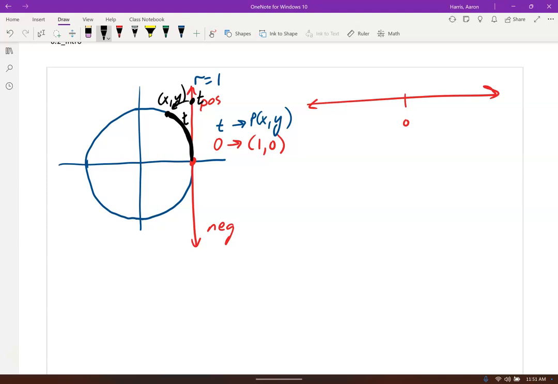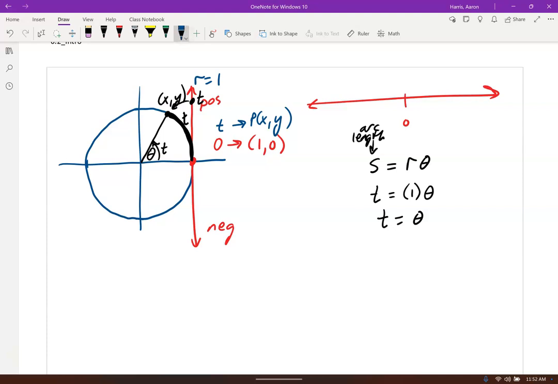Okay, and if you remember from last time, we have the arc length. Remember, our arc length of the circle was the radius times the central angle, right? This is our central angle right there. Well, we're calling this distance t. Our radius is 1. So in all actuality, our arc length on the unit circle is equivalent to the theta rotation. So this is t as well, because our radius is 1. Okay, and this is the unit circle approach, it's called, to trigonometry. I'm just trying to give you a little bit of background for this.